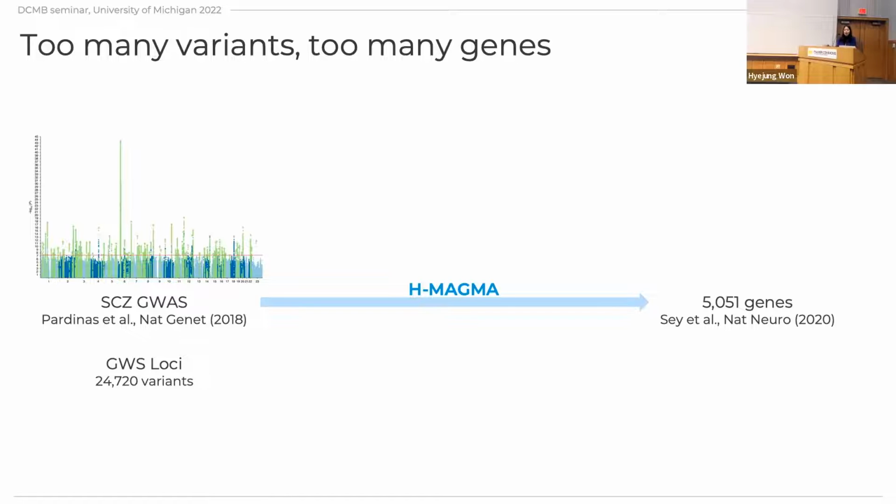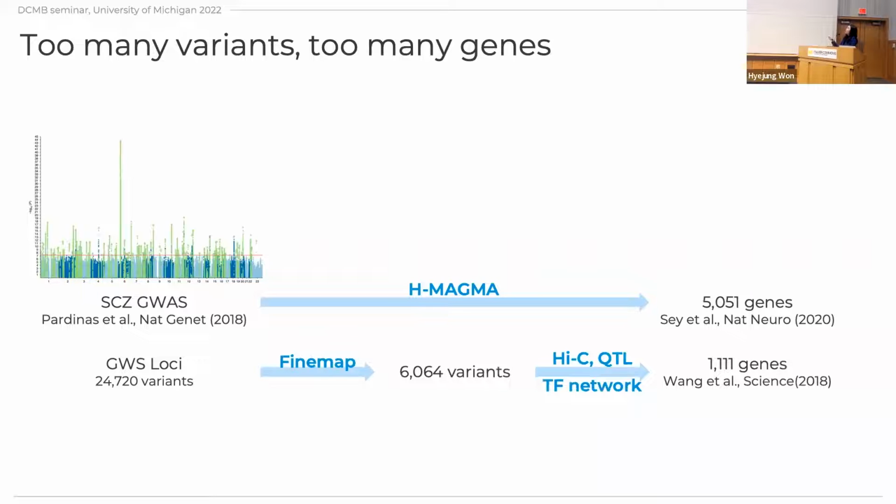So there's one way to actually prune down these gene lists, and that's by just focusing on genome-wide significant loci. H-MAGMA basically leverages genome-wide SNP level information, so it still converts the SNP level p-values even when they are underneath the genome-wide significant threshold. However, by just focusing on genome-wide significant loci, you're only looking at the loci that pass the threshold. And from these loci, you can even further narrow down the variants by performing a computational fine mapping algorithm that gives you what we call a credible SNP list, basically the smallest set of SNPs that can explain an individual locus.